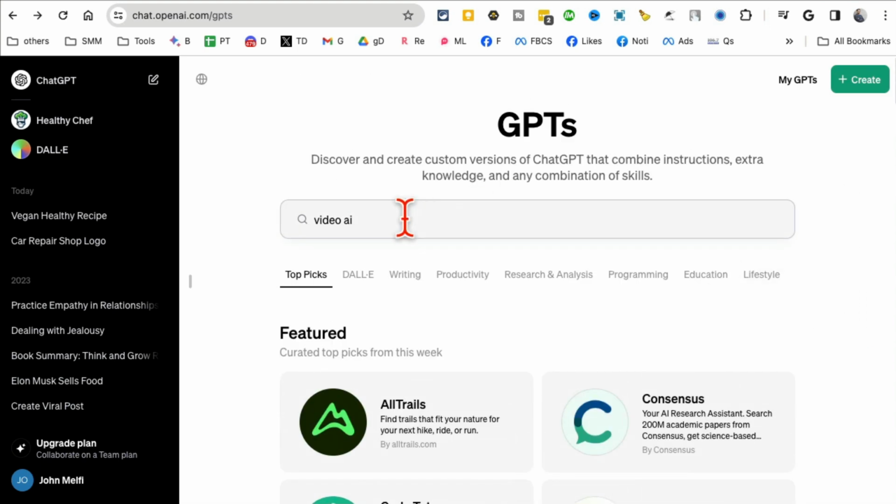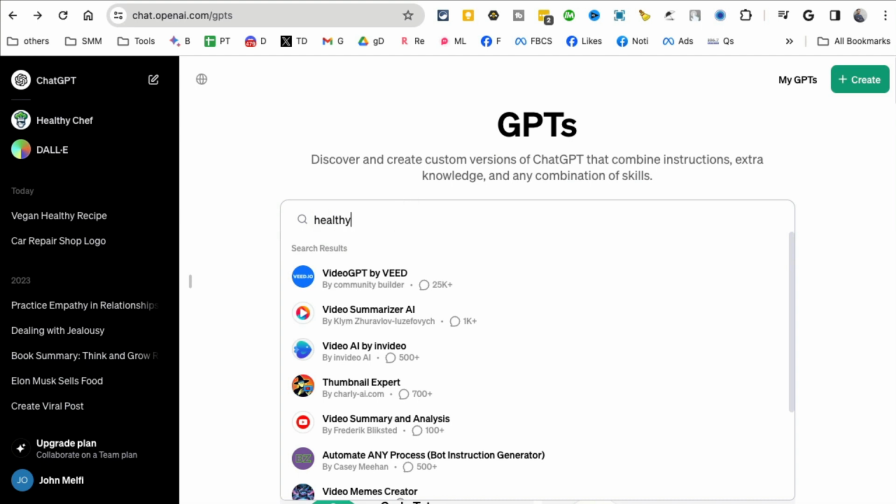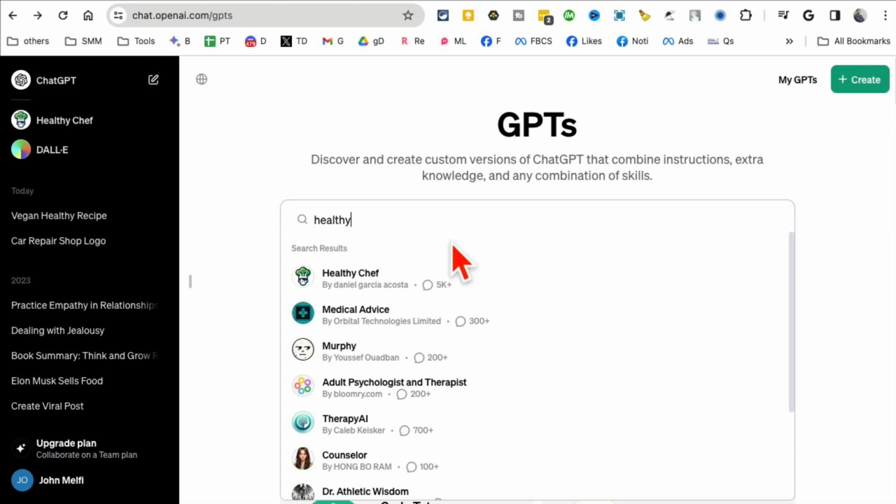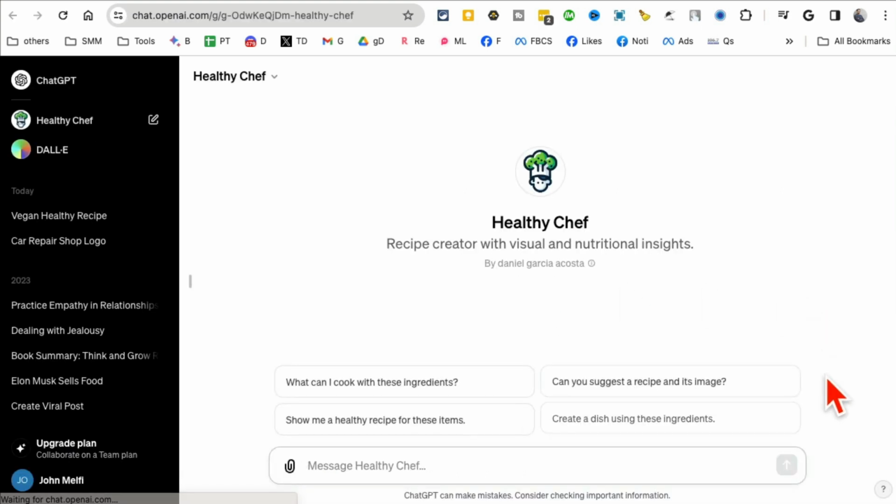So very quickly, let's test a GPT. Let's say I want Healthy Chef. My goal is I want to create a healthy recipe. So I search for the Healthy Chef GPT.